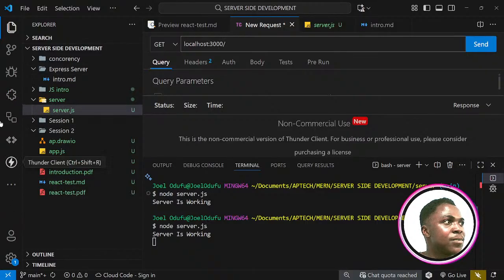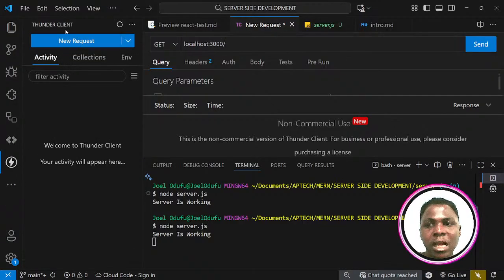Okay, look at it here, along this side. This is showing how it is. If you come here, you should be able to see something at this side first, at the left hand panel. Then you click new request. It will lead you here, where you see this drop down, and you can get different types of request: get, post, put.